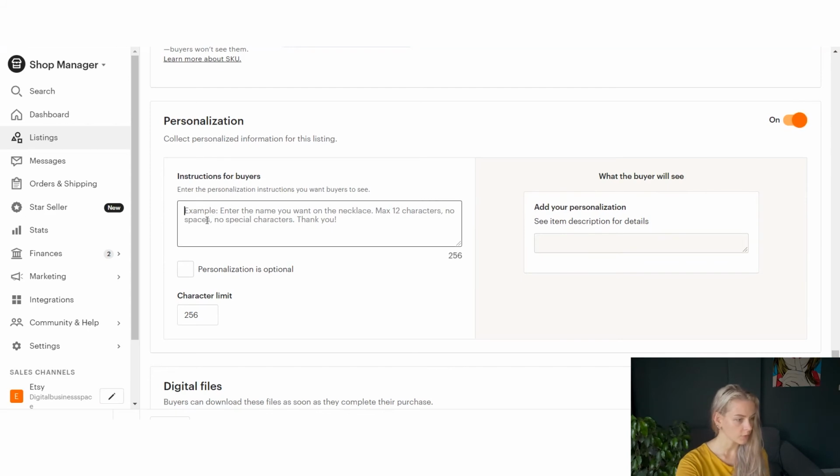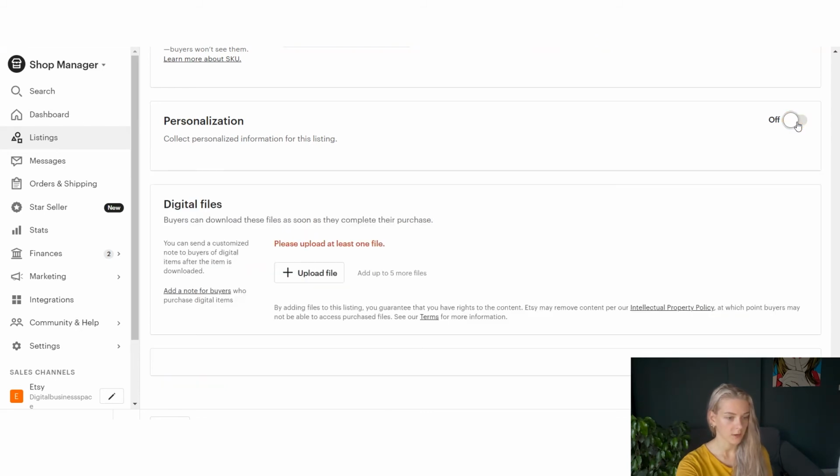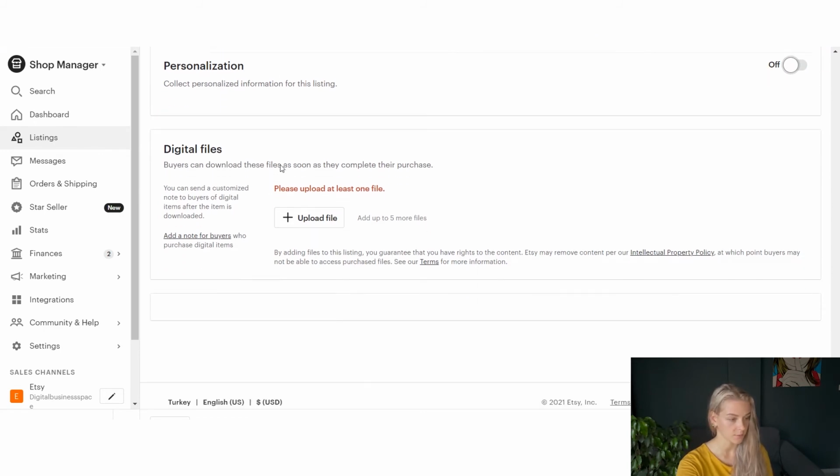Here you can put instructions for buyers, like, as an example, enter your name, what you want, or other information you need from the buyer to create this personalized product. So if you don't plan to sell any of these kinds of products, just click off for this section. Because the products that I'm showing are templates, I close this personalization section.